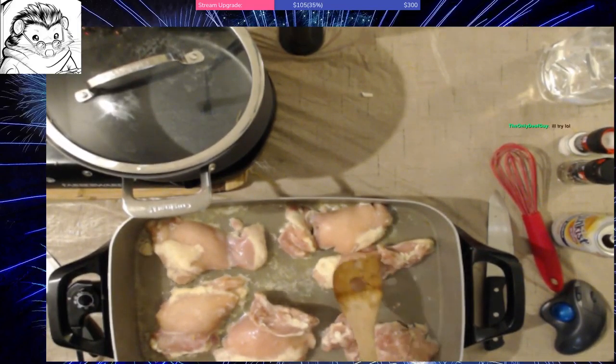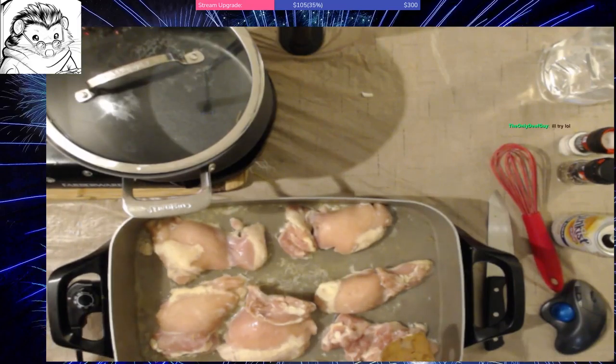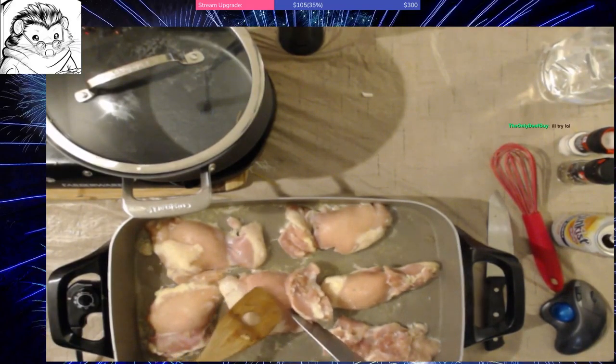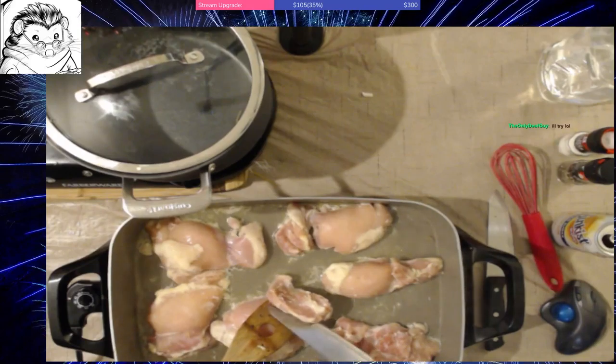And that's not ready to flip yet. I didn't think it would be. Let me see if I can pry this apart. Not really sure what this... Oh, I see. It's just kind of buckled up on itself. And I'm going to slowly pry it off.